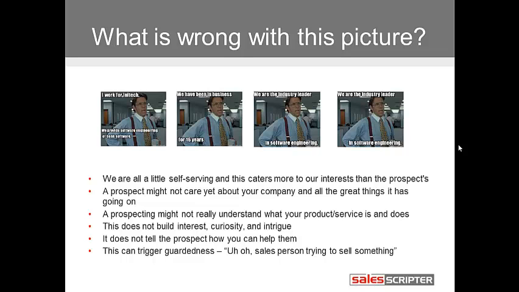And one of the most important things with this line of talk tracks, should I say, is that it triggers guardedness. When you talk with prospects, their guard will be at a medium level. Everything you do and say will make their guard go up, or it will make their guard go down. When you talk like this, their guard goes up. They start to think, okay, salesperson trying to sell something, they're talking about products, they're talking about their company, and I need to begin to protect myself. And that's when people begin to try to get off the phone or get away.